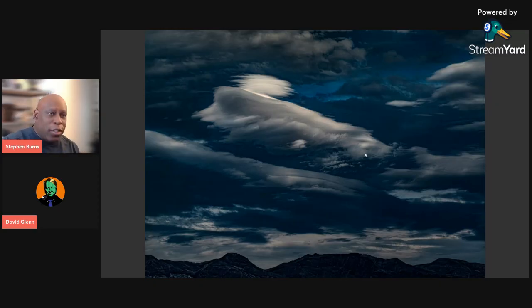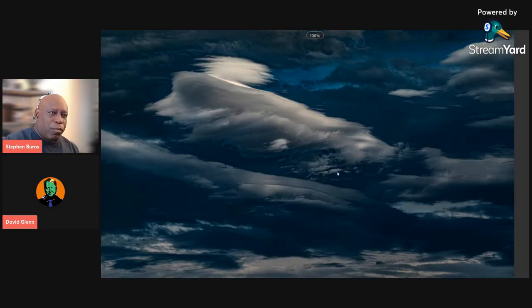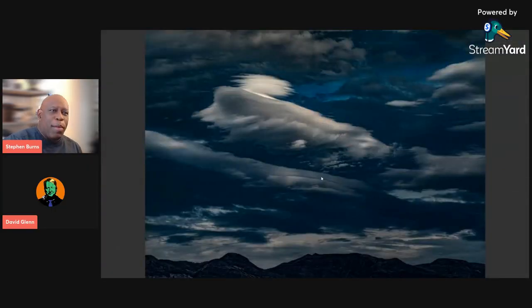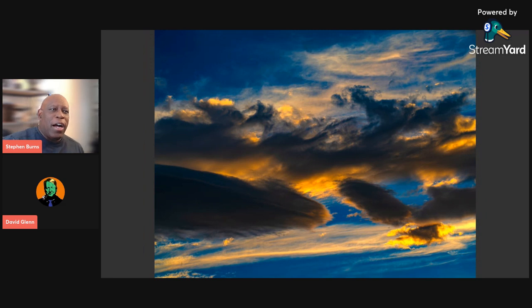So anyways, going back to this, these were taken with my medium format digital camera, the Fuji 50S Mark II. As another example, very painterly.